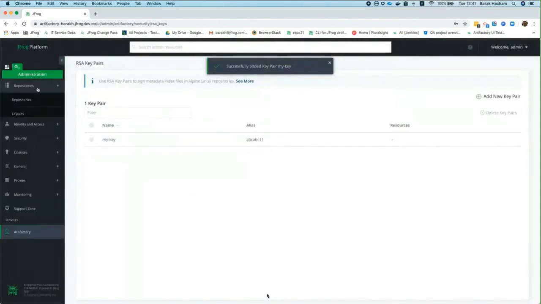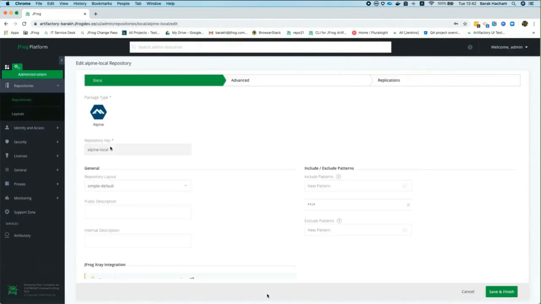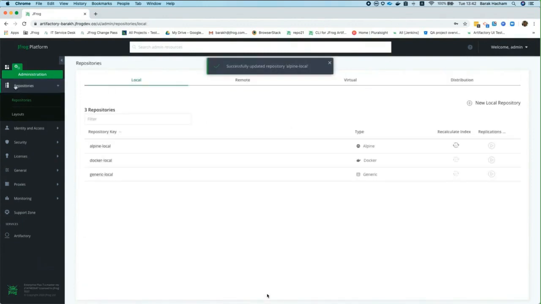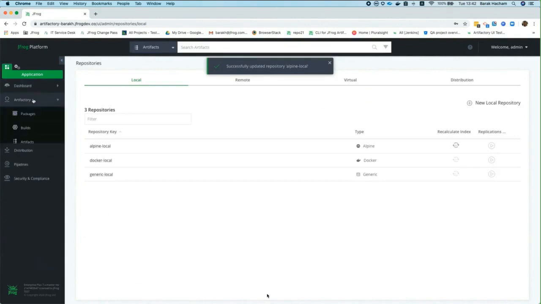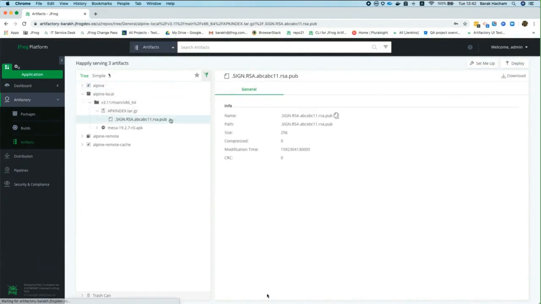So, okay, we added the RSA key. I'm going back to the repository and I'm linking the local repository with the newly created RSA key. I'm saving those two together. And now I'm going back to the tree browser to make sure that I signed the repository as I wanted it. As you can see, the index file is already signed with the RSA public key.